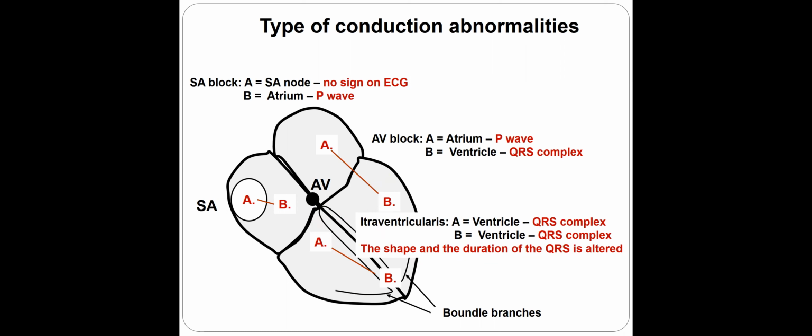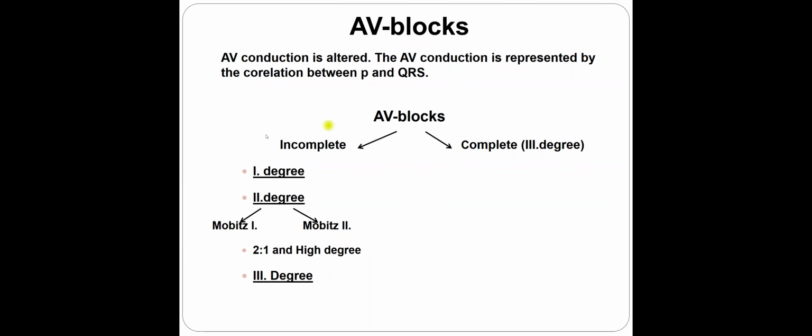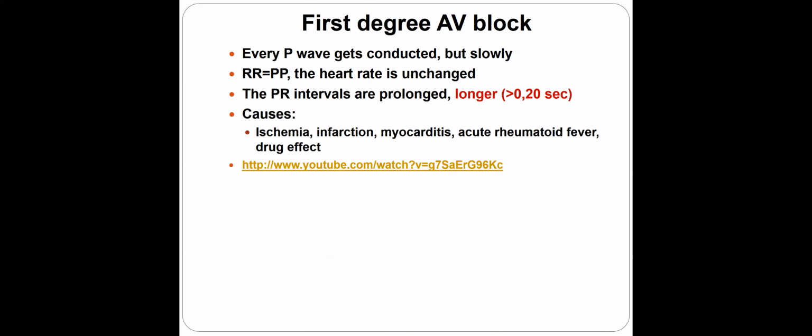Now let's start, as I said, with the AV conduction abnormalities, because this is the best and the easiest way to understand these different types or different severity of the block, such as the first degree, second degree, Mobitz I, Mobitz II, high degree, and so on. All right, so let's start. When we do have this AV block, we can have anything here. Good. Let's move on. What about the first degree AV block?